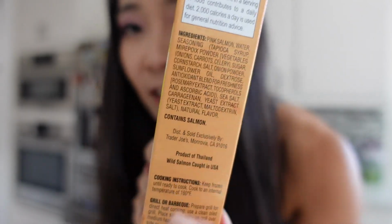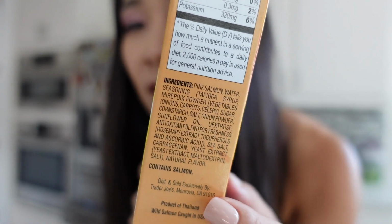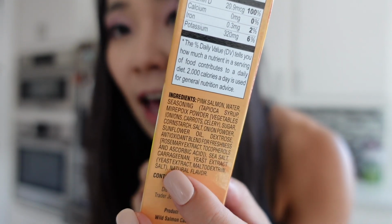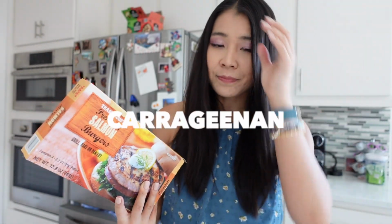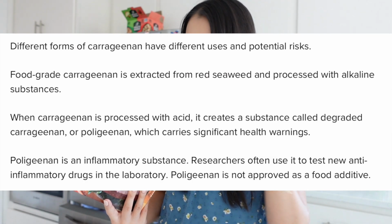So just looking at the ingredient list, the first ingredient is salmon, right? But it also has other additives. Cornstarch is what changed the texture, and it also has carrageenan as an additive. Carrageenan is not good for you. It's a food additive I try to avoid.